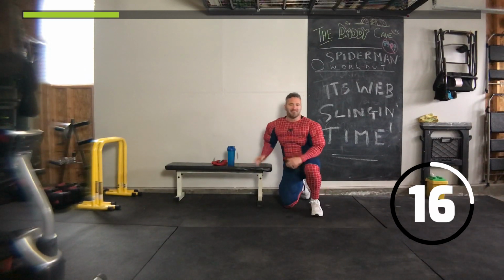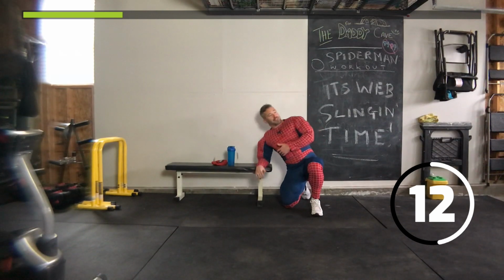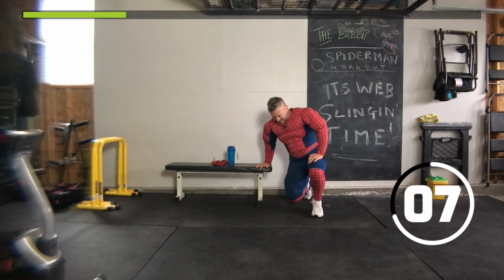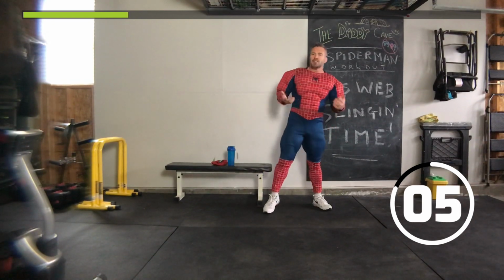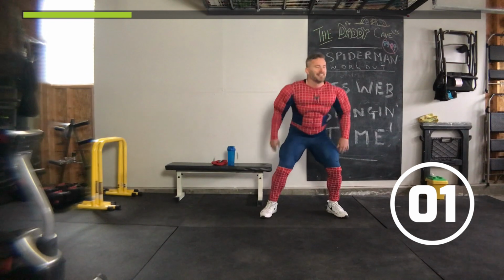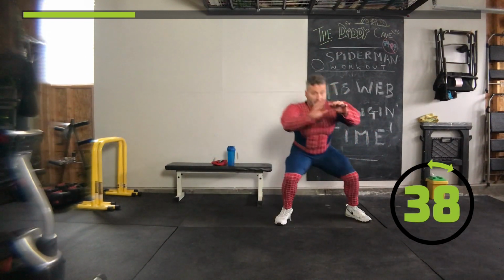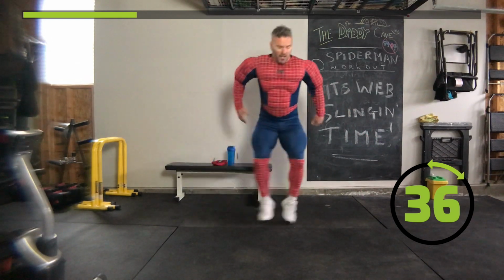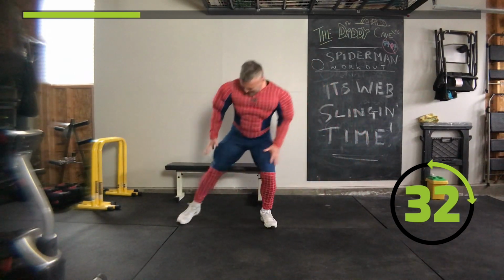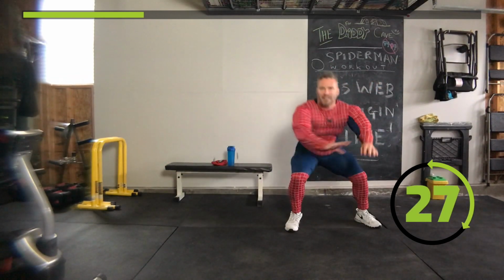20 second breather. Feel the lungs. I can't even breathe in deeply, it's so tight. Oh, right, but this one is the side to side air squats. Bodyweight squats, down like, it's gonna rip. Down like this, we'll come across. We come here. Across, here, across. Luckily, with my Spider-Man suit, I've got these new massive quad muscles, so this is easy. Easy for me, I'll go all day long, no problem.